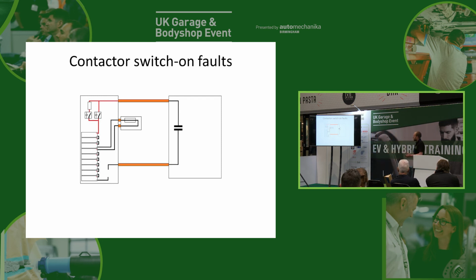Okay, so let's look at another type of fault. Let's say we haven't got a short in the high voltage system, but we've got an open circuit in our pre-charge resistor. So, different fault, but the way the car sees it is exactly the same. It'll say, well, I'm turning on the relay and I'm not seeing any voltage. And that's all I know. I can't see anything else. Okay, what if we have an open circuit in our negative contactor? Same fault again. Still doesn't know what the problem is. It will say, well, hang on, I've turned everything on, but I don't know, it might be a short, might be an open circuit somewhere. It's definitely something wrong, but I don't know what it is. And this is where we need to use a bit of ingenuity, and we need to actually come up with some procedures to get to the bottom of these issues.